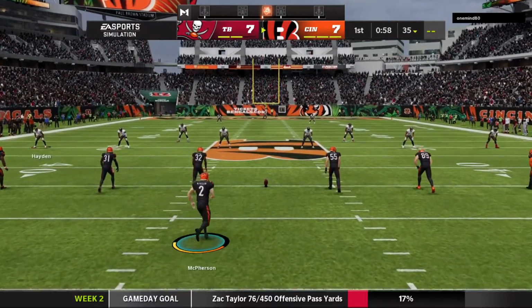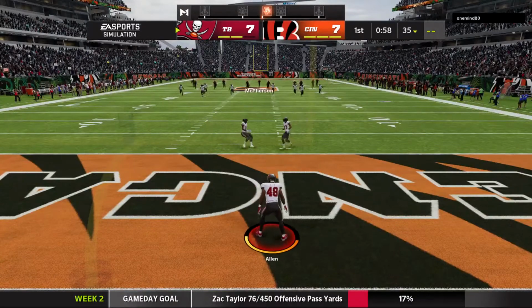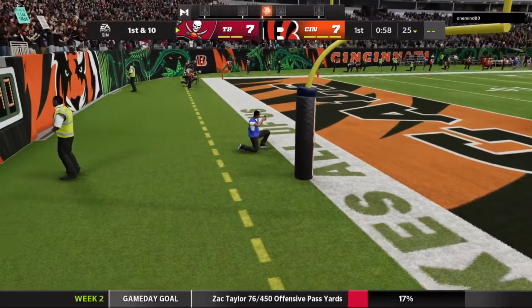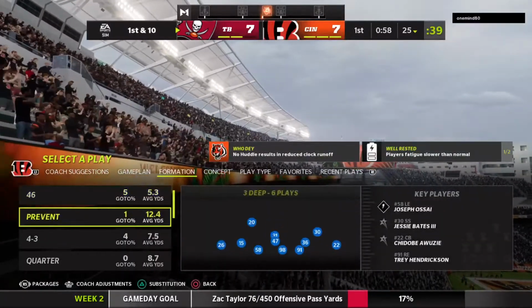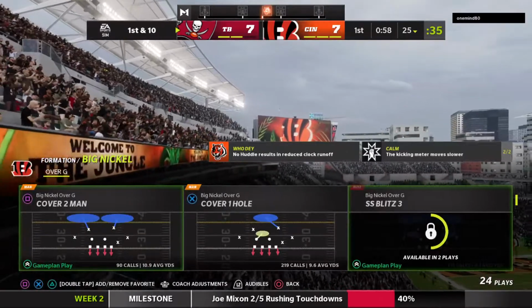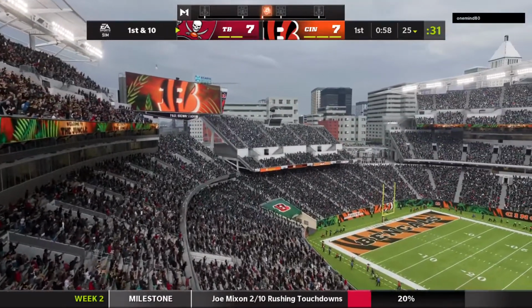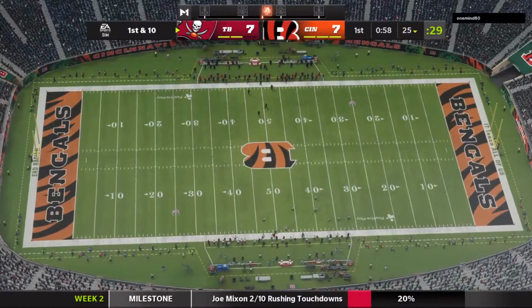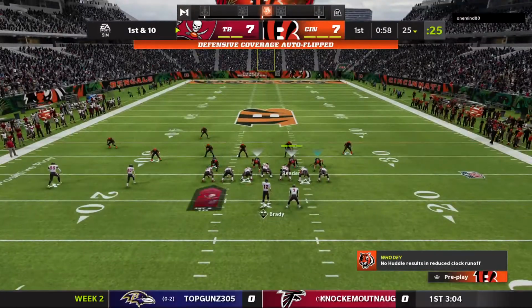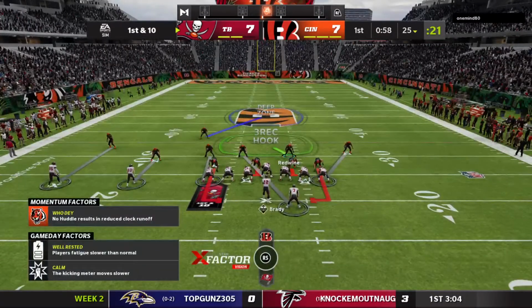Each team has scored. 7-7 here as the kick's away. And they will not get a chance to return this one as it's through the end zone for a touchback. The BUCS offense set to begin their next possession. And they're hoping to redo their efforts in the last drive when they got into the end zone.